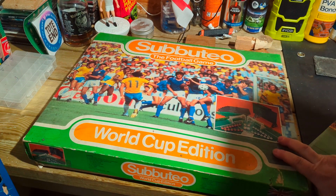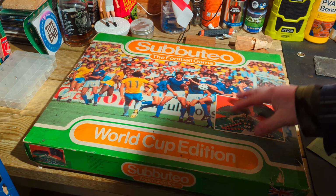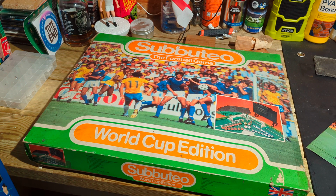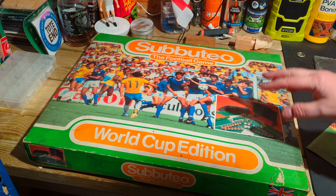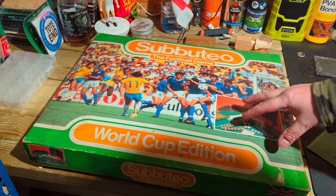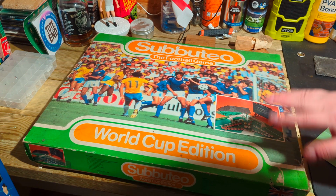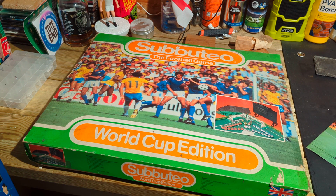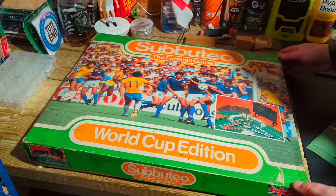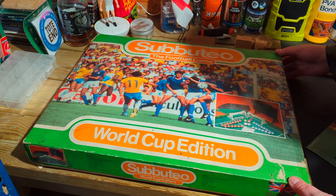Okay, so some time ago, a good friend of mine called Anders Bishop donated this set to Subbuteo Tabletop Football. I think I mentioned back then, I can't remember what number video it is, but it was a long time ago, that we could try and restore the set. We've been busy doing various Subbuteo leagues and all sorts of other silliness, but let's get back to doing some actual Subbuteo collecting, in a way. But also, I just want to bring this back to life.